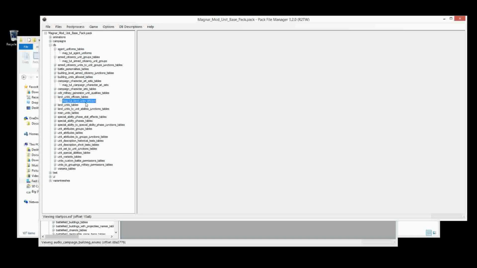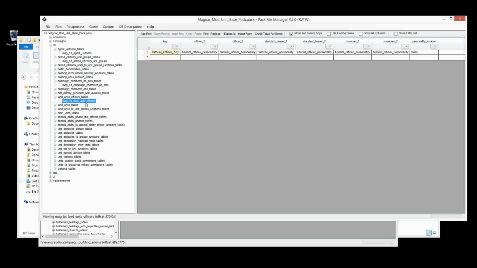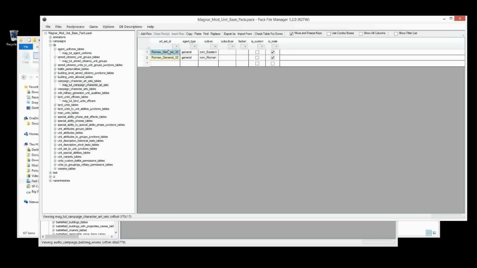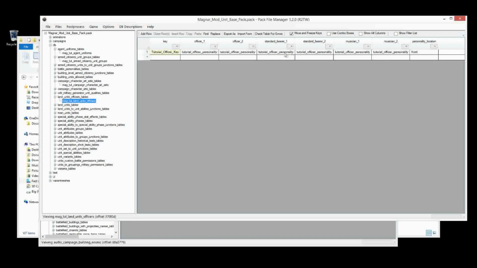Okay, the next part is regarding the battlefield appearance of the general, and for this we use officers. On the battlefield, when a unit dies, the unit that is the officer is the signifier standard bearer. Standard bearer 1, I'm pretty sure. The standard bearer for the general's unit. So if we want to put our one here, we go like that.